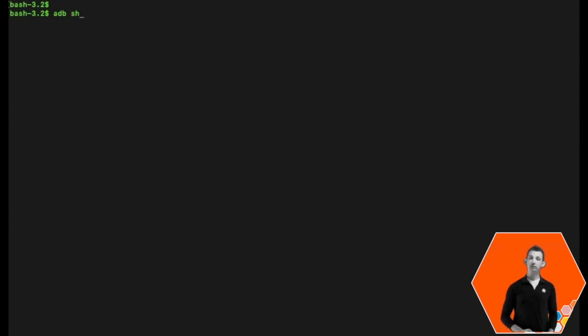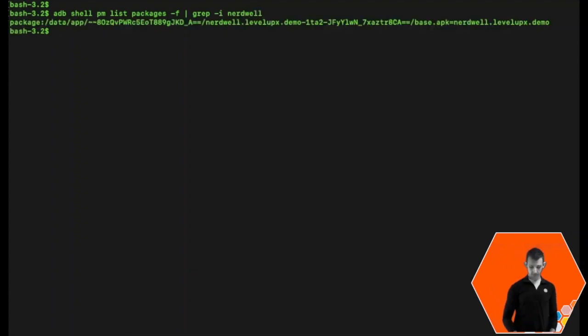So the first thing we'll want to do is use ADB shell to run pm list packages. And in this case, I know the name of the app, so I grep on that. And what we'll find right here is that we have the physical path to the APK that is associated with that app package.